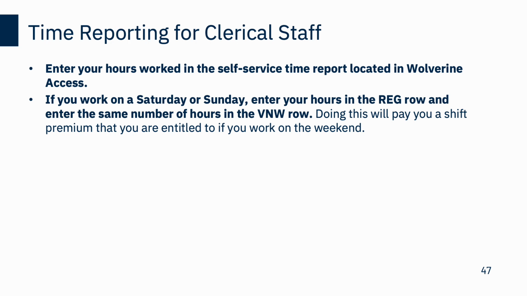Time reporting for clerical staff. Enter your hours worked in the self-service time report located in Wolverine Access. If you work on a Saturday or Sunday, enter your hours in the reg row and enter the same number of hours in the VNW row. Doing this will pay you a shift premium that you are entitled to if you work on the weekend.